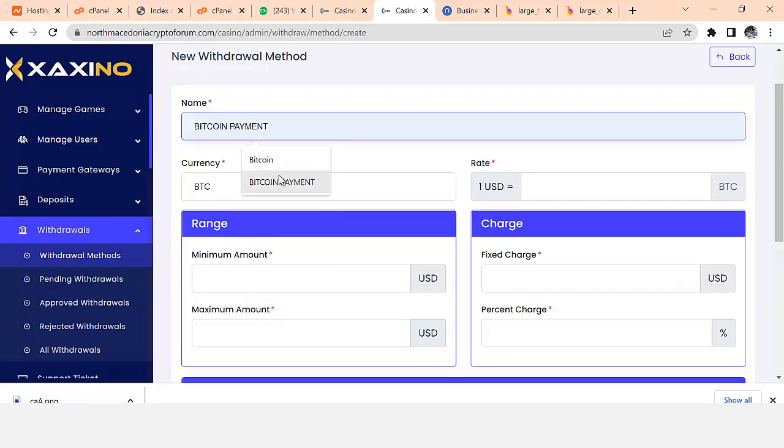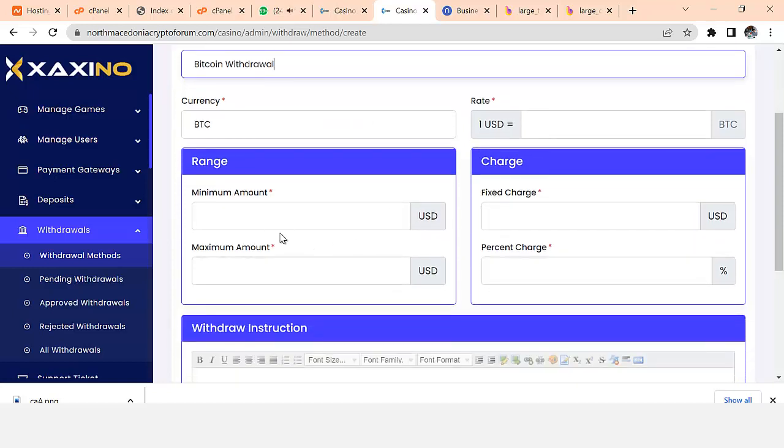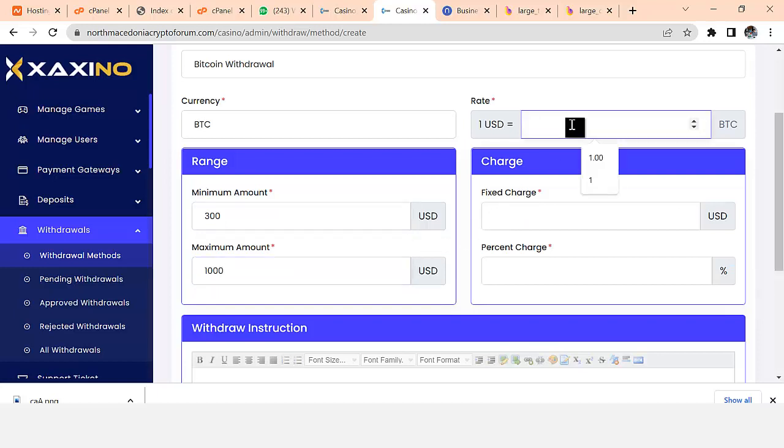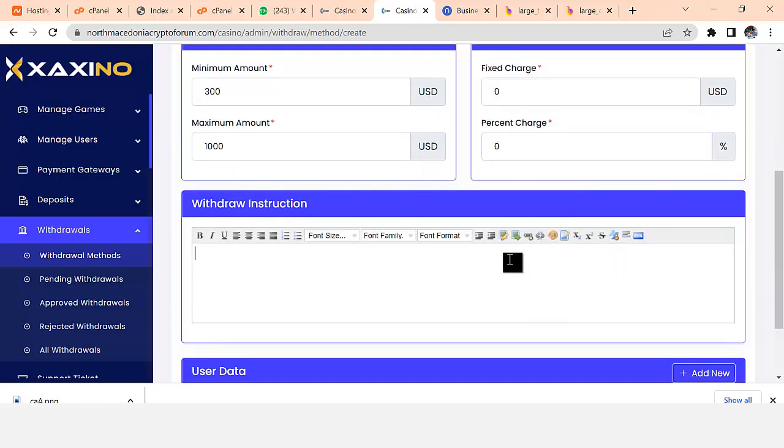So Bitcoin, withdraw. The minimum amount they can withdraw is $300. The maximum they can withdraw is $1,000. You just set that one BTC is also $1. You can put it that way. Charge, you can say 0%. Yeah, 0%.